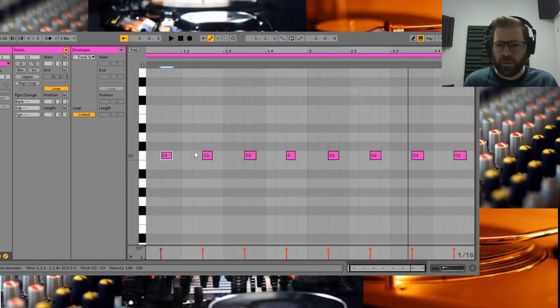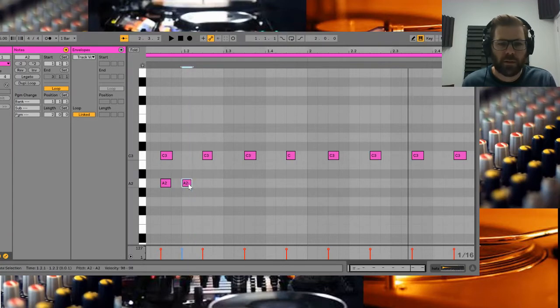Now, when we're creating our own trigger points, we can use the pen tool up here and then just type in what we want. I find that a little bit limiting because sometimes we also want to select things and delete and move things around. So the best way I find to enter notes is, instead of getting the pen tool, I just double click where I want to enter the notes in.